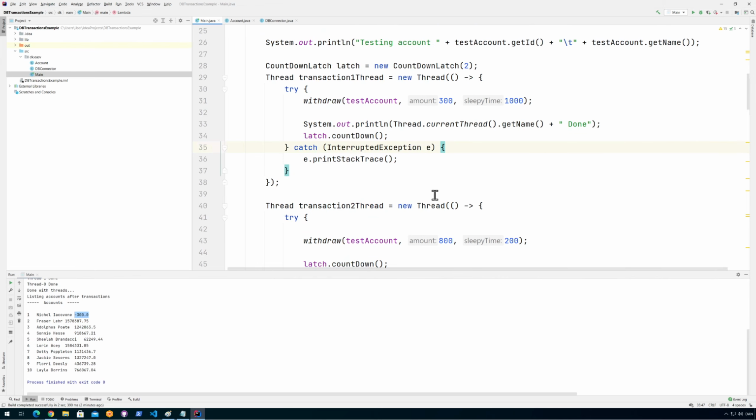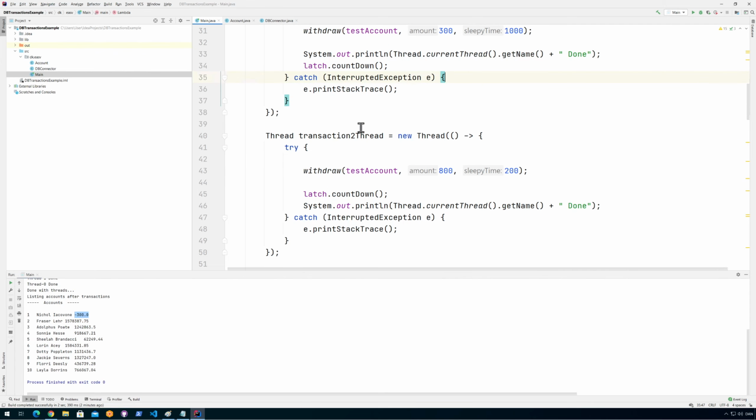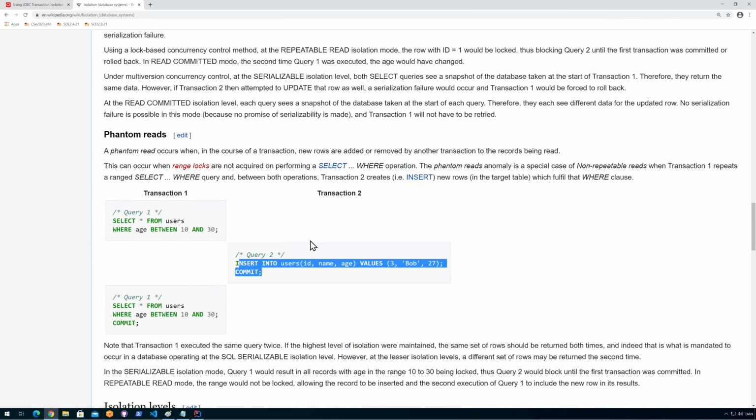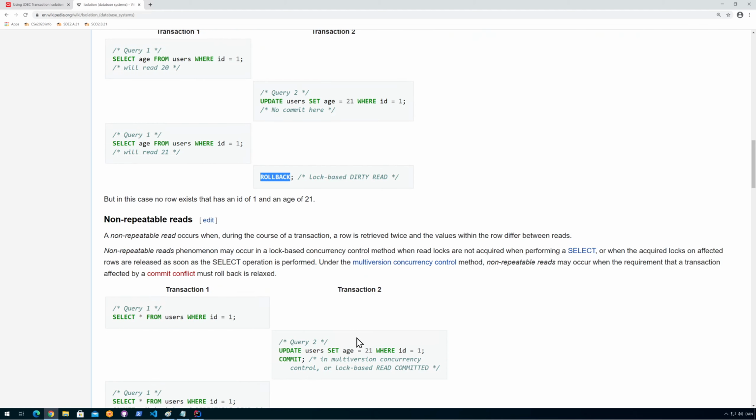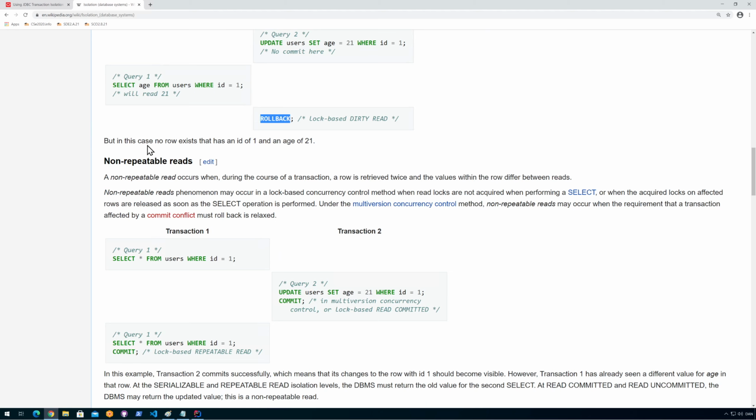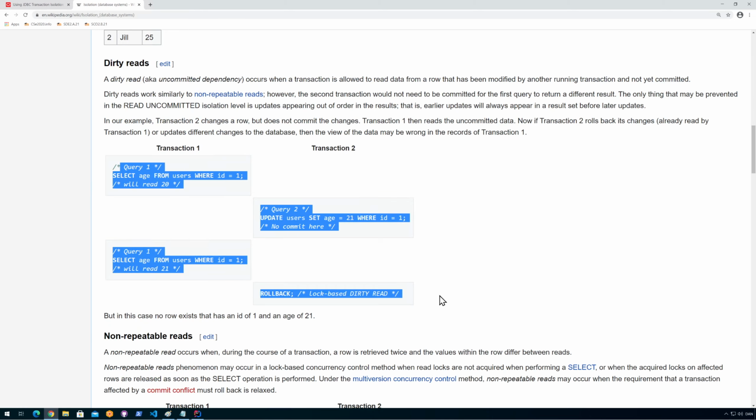So this is actually something which is a dirty read, right? Where we're reading something from another thread. So we could call it a dirty read. A dirty read is something where it can read from a row that has been modified by another running transaction and not yet committed. Although we're not using a real transaction, it is somewhat similar to that. We could also say non-repeatable if we were to read it again, but in our case, it's more like a dirty read.